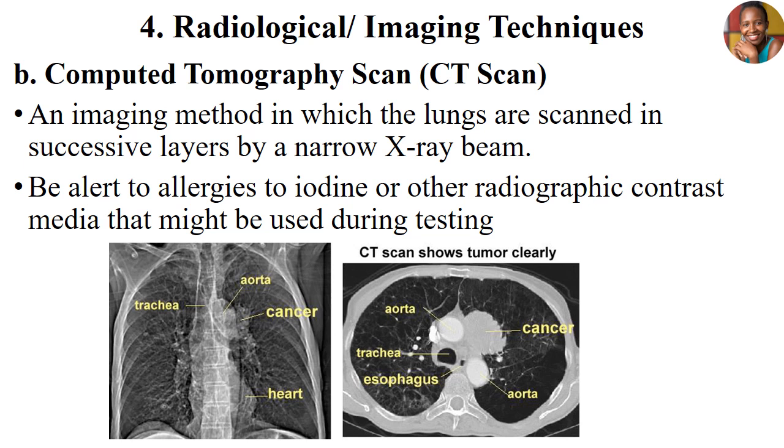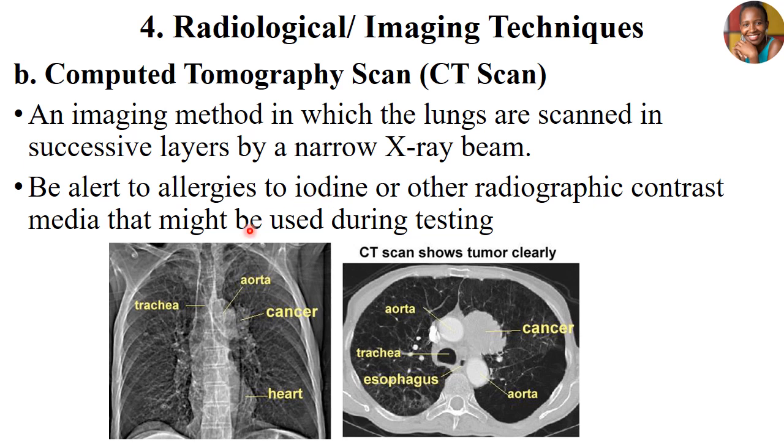So most of the time we are asked to ask the patient if they have any allergies to these radiographic contrast medias. And so for this, you give it to the patient, and then it will accumulate in the area where the problem is. For instance, if you have cancer, then the patient will be introduced to iodine through the IV system. And then through the IV system, the iodine will go, and it has high affinity to the cancerous cells. So it will be absorbed by these cancer cells in the areas where the cancer is located. And then when you do the CT scan, it will show the demarcations of the cancer very clearly.